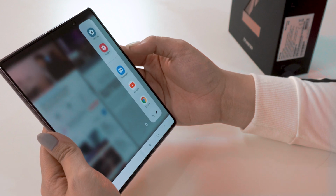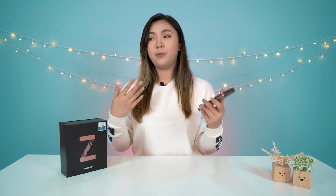Multitasking is definitely a plus, though it feels like the apps aren't fully optimized to suit this rather unique aspect ratio yet. So, should you get the Samsung Galaxy Z Fold 2? Personally, I think there could only be one reason why you're getting this crazy expensive device lah. That is if you are a tech nerd who wants to be at the forefront of technological advancements. Or you just have too much money lying around your house and don't know where to spend it on.